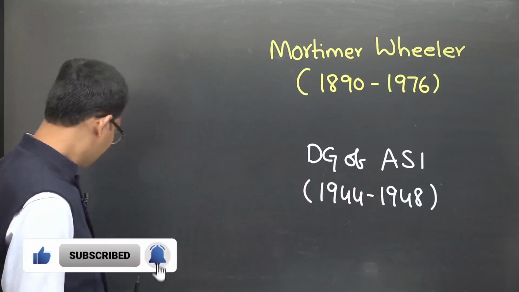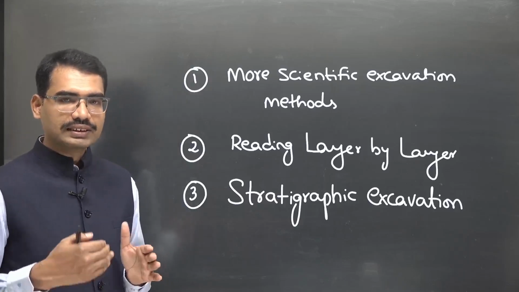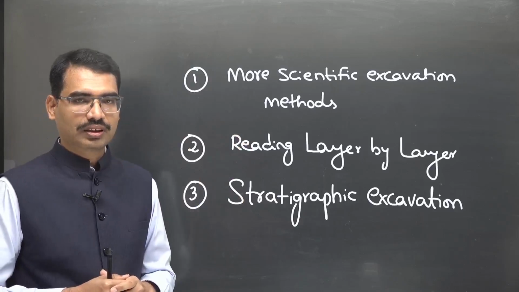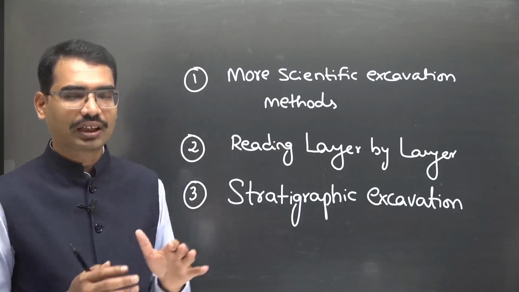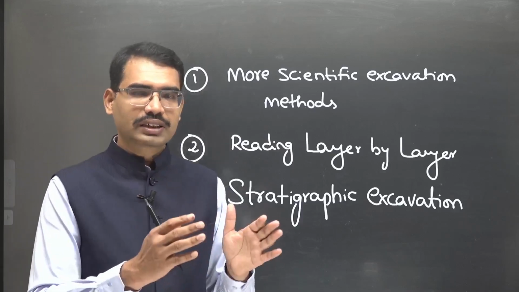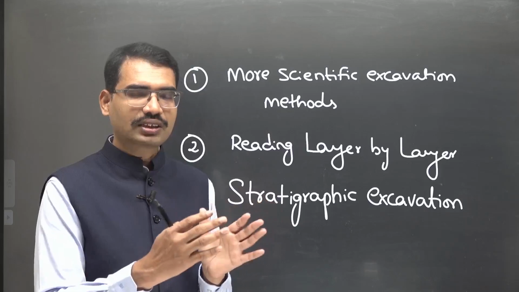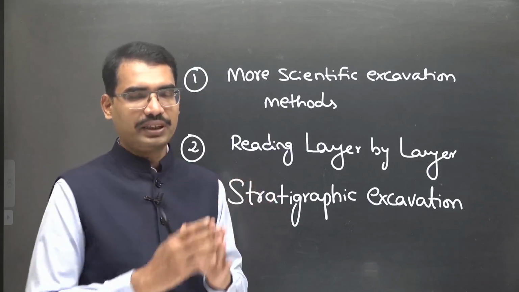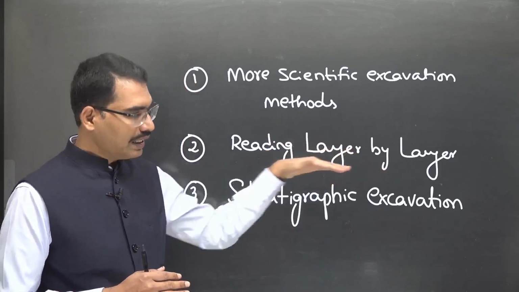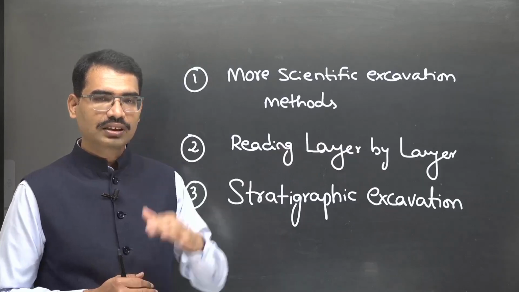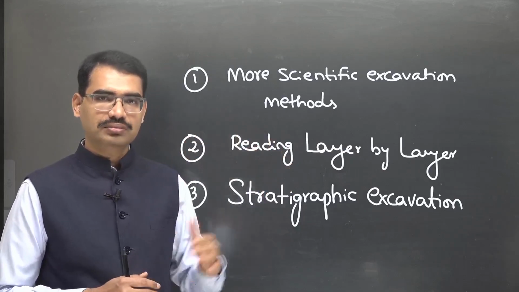During his time period, some interesting developments have taken place. He made ASI work more scientific. Earlier, if some artifacts were discovered in a certain place, archaeologists considered these artifacts to belong to one particular time period. But he revolutionized this by bringing layer by layer reading. That means the top layer belonged to one particular generation, the next layer another generation, the next layer another generation.